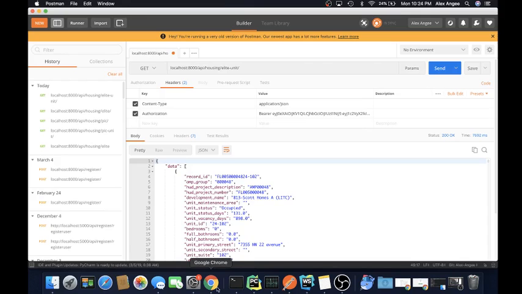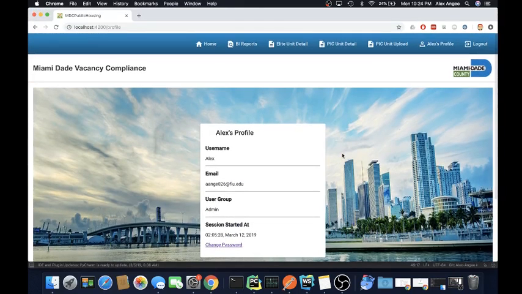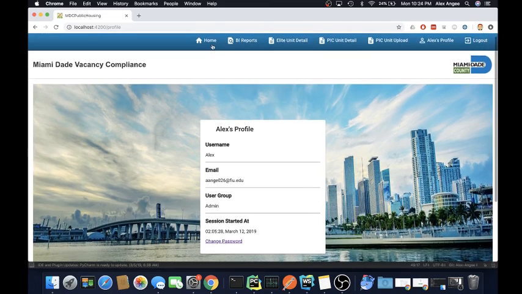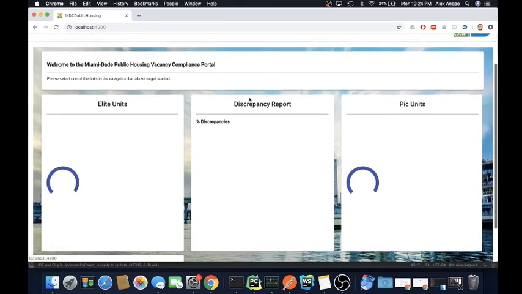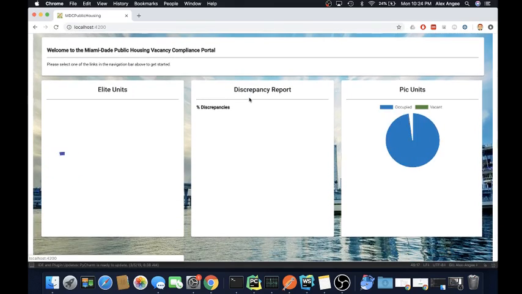MPH 113 is less technical and more user-friendly. Here you can see that I'm already logged in, and this is my profile view. If we go ahead and go home, this is the executive dashboard beginning implementation. You see the progress spinners spinning until you retrieve all the information from the backend. With this, I use something called Chart.js, which is an open source JavaScript library that allows you to give real-time charts based on information you have or data sets.